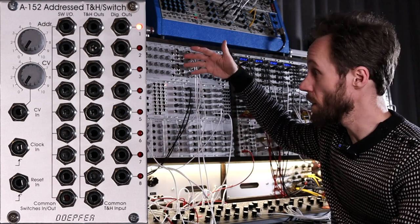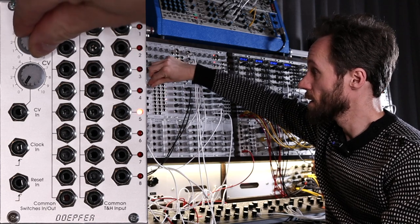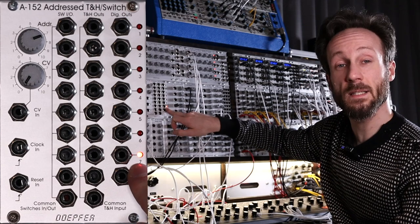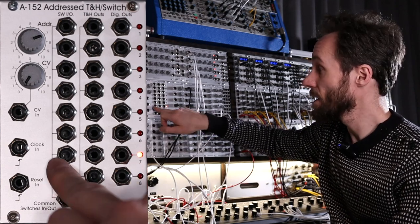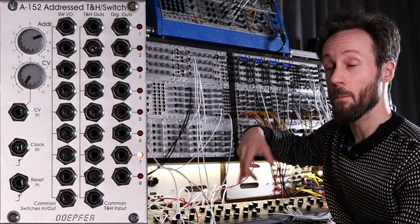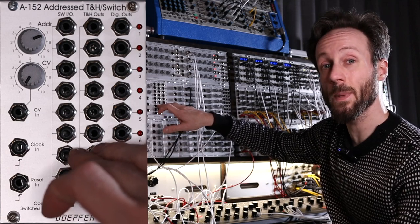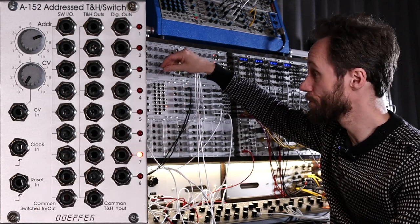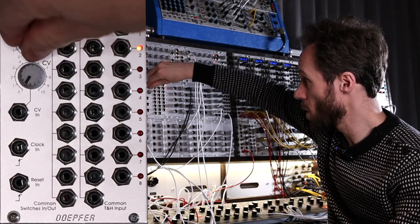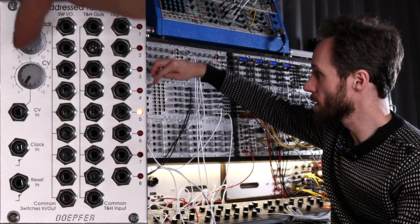Let's start with the knobs. The address, which is actually the place the LED will light up. And if LED 7 lights up, that means that these are selected and that these will pass through the signal that's going in or coming out of this socket. So you can go from 8 to 1 and back. Let's put it in the middle right there.